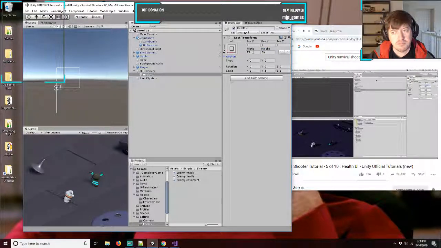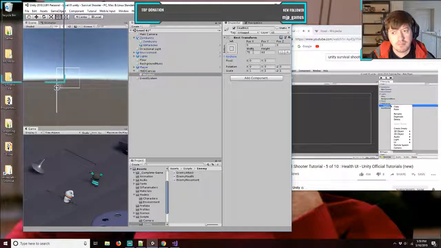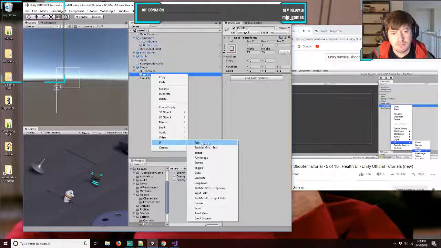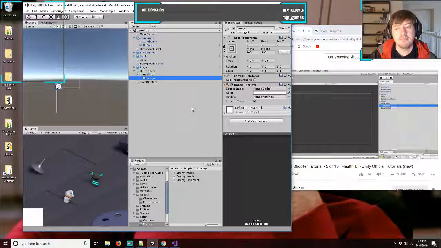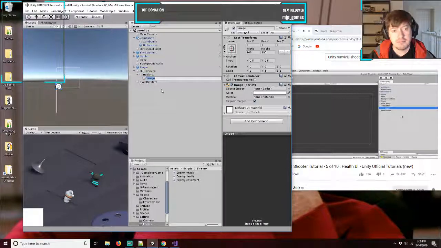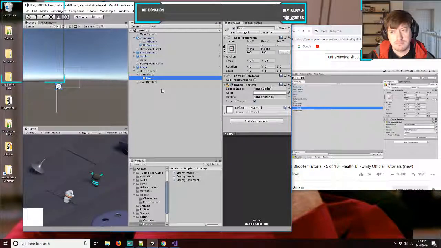The next thing I'm going to do is add those child elements, this heart icon and the slider. I'm again going to add something directly as a child. So I'm going to right click Health UI this time, go to UI and choose Image. UI image is exactly what it sounds like. It's any way to get a texture or sprite, as we call it in imported form, into your UI layout. Once we've added this, rename it from image to heart. Then in the rect transform, we are going to set the X and Y positions, if they're not already, to 0. And I'm going to set my width and height to 30.